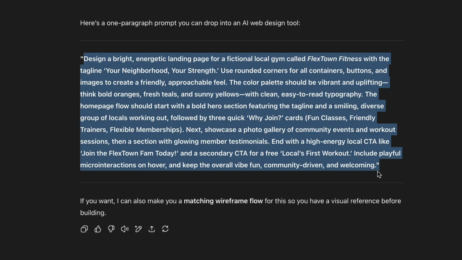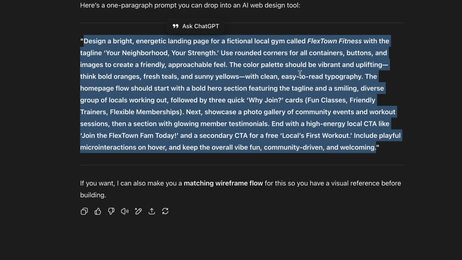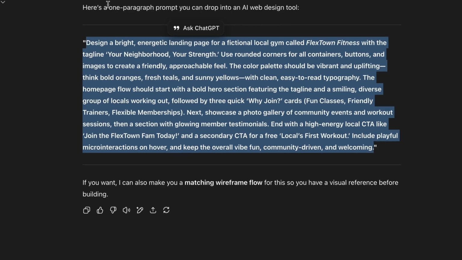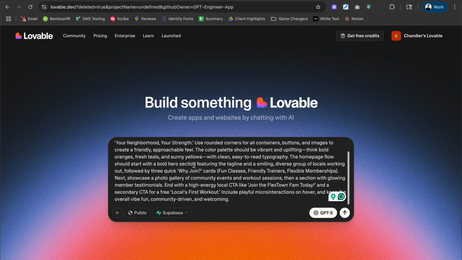Let's go ahead and just run with it and show you guys how even with a not perfect prompt, a very shallow idea, we can take this and really build out cool iterations of design that you can share with your clients or create for yourself on the direction you want to build. The first tool I want to show you is Lovable. So lovable.dev, you can check them out. They are awesome using ChatGPT as their base. We're going to just throw it in there directly and see how this goes.